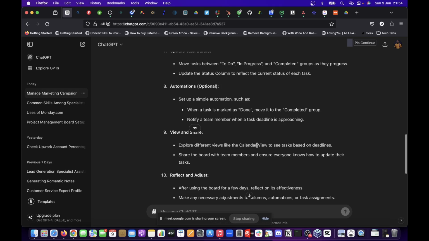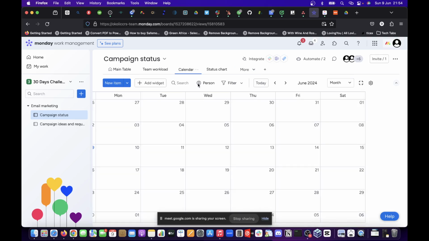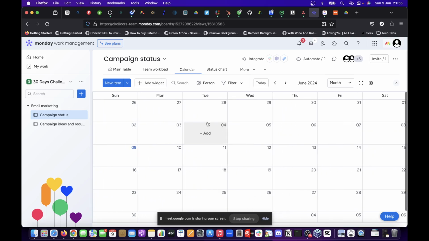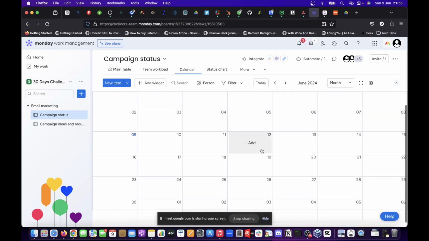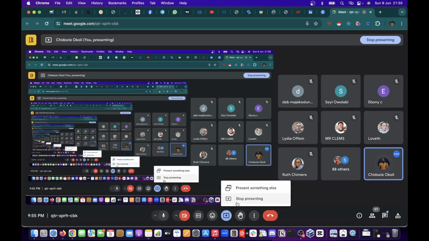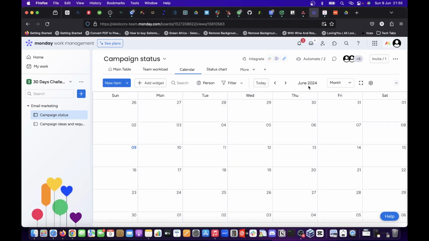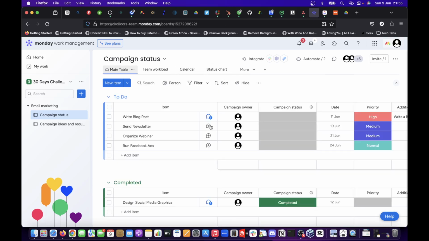Okay, explore different views like calendar view. So let's see the calendar view and what it looks like. There is no calendar. Okay, yeah, there's calendar view here. I don't know why they are not appearing on the calendar view, but let's continue with the main table.